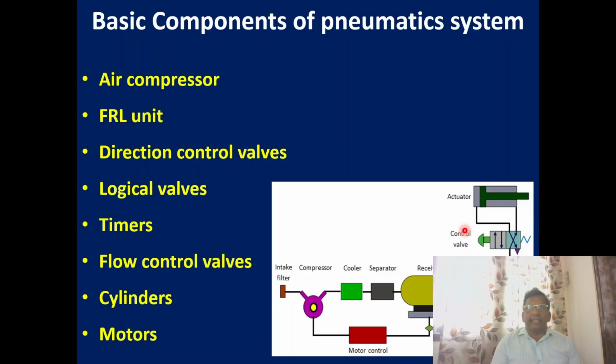Okay. So far we discussed the need in the industry, what transmission systems we are having in the industry, why we prefer this fluid flow system, what are the different types of fluid flow system, why we need pneumatics, why pneumatics is better than hydraulics, why hydraulics is better than pneumatics, where it will be used, so many applications also we have seen. So in this, we're going to end the first part of the introduction. The next part we will see the basic components of pneumatic system. Okay, we'll go across these basic components of pneumatic system. Okay.